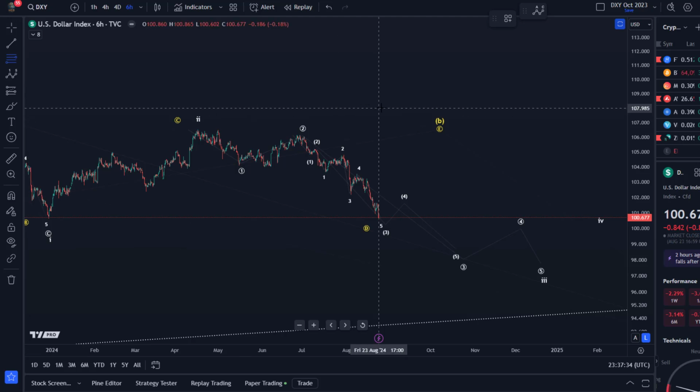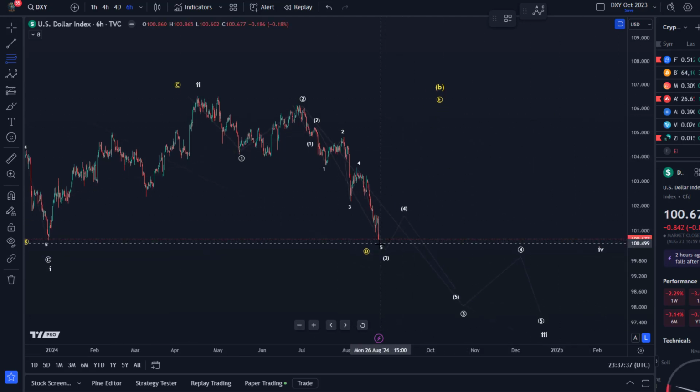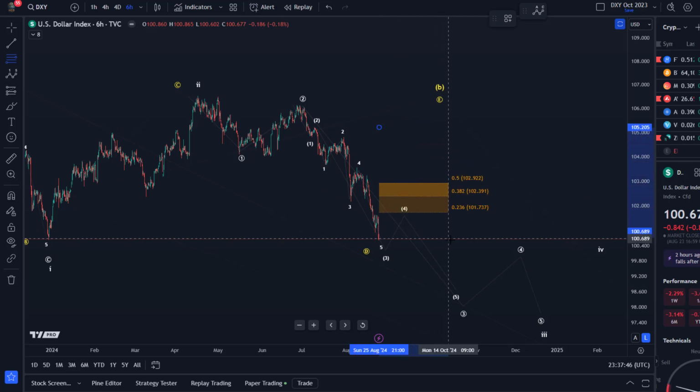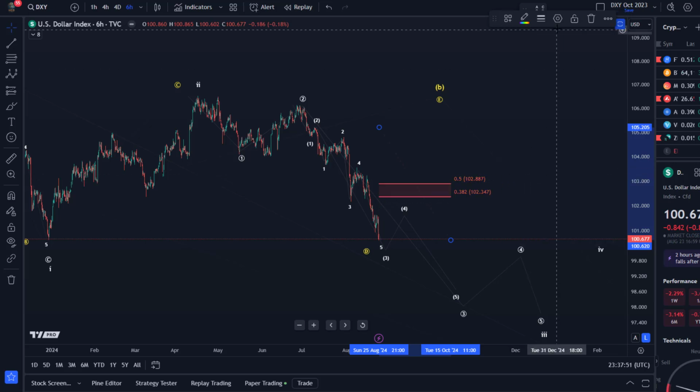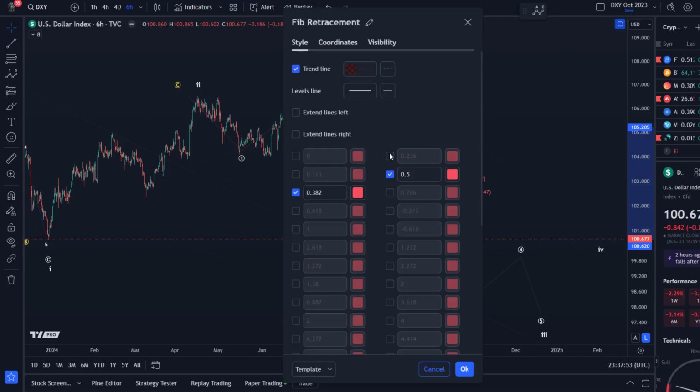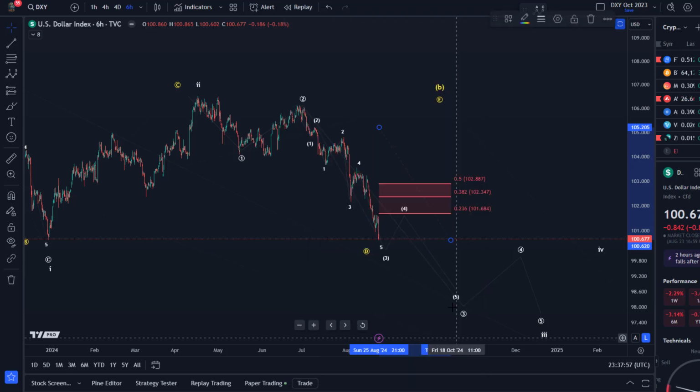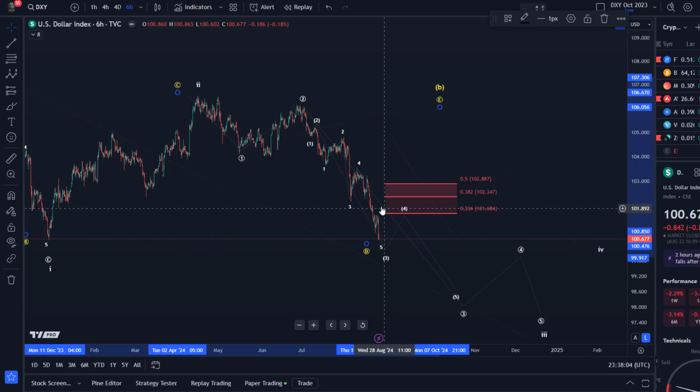What really matters now is, first of all, there is no confirmed low, so the resistance area might change next week, depending on how we open. But on Monday, the standard resistance is between the 50% and the 23.6 retracement. That's standard resistance for a fourth wave, and resistance is between $101.68 and $102.88. So that's how we see it, okay?